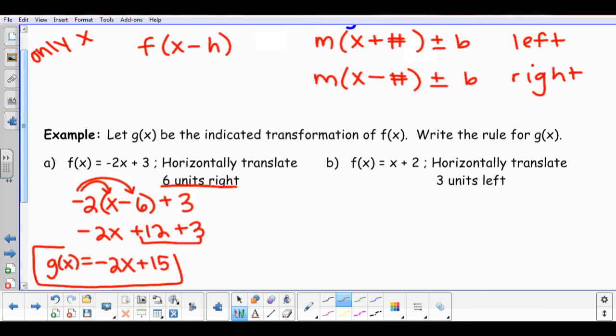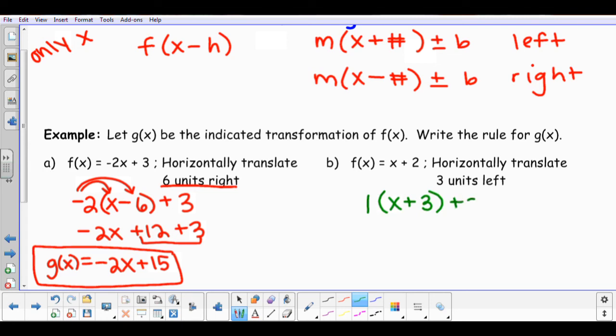So when I go left, it's very similar. I need to isolate that x value by pulling the slope in front and then the y-intercept in the back. So our second equation, I have x plus 2. Now my slope for this one is a 1, so I'm just going to put a 1 in front so that I don't confuse myself. And then in parentheses, I have the x again. And this time when I go left, I want to add. So I'm going to add the 3 units to go left, and then I have my y-intercept of plus 2 behind.